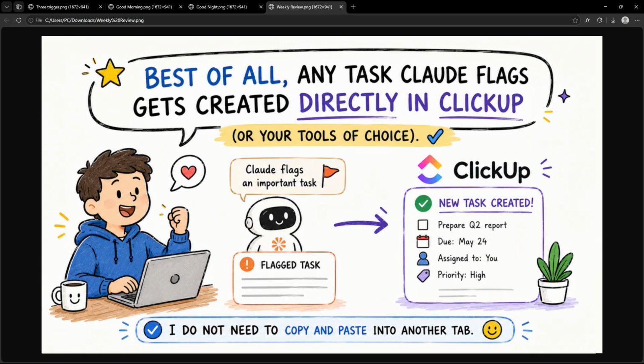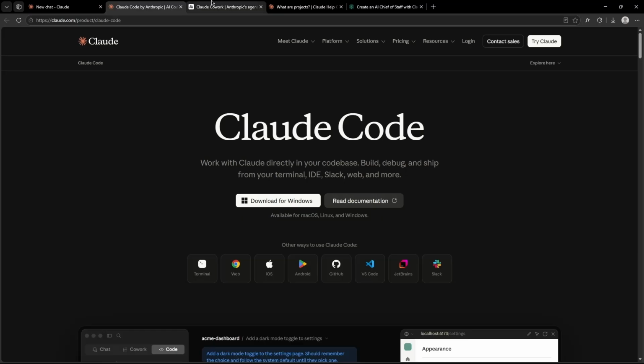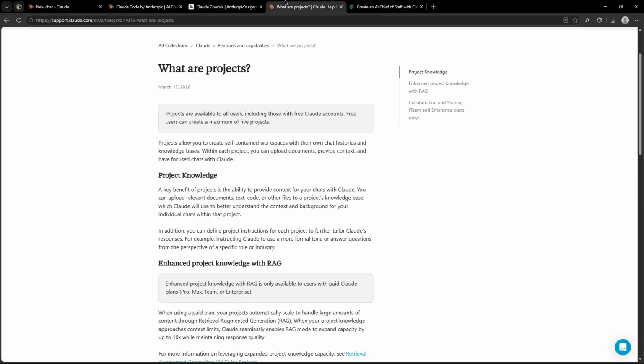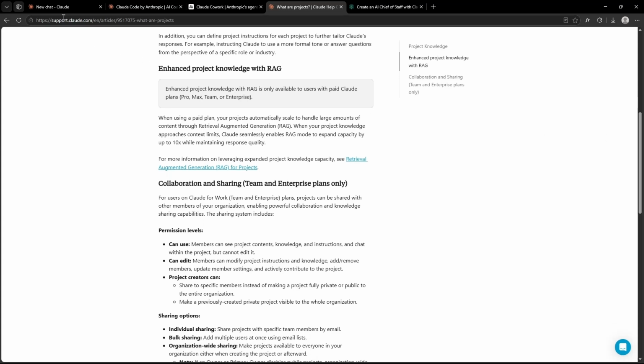Let's build this thing. I have the web version of Claude open in my browser. I'm doing it here because everyone has access to a free Claude account. But you can do the exact same thing in Claude Code or Cowork. Everything works exactly the same. Everything we're building today will live inside a Claude project. Projects are great because they keep your instructions and connectors scoped to a single workspace.